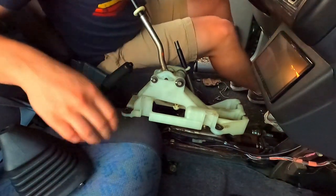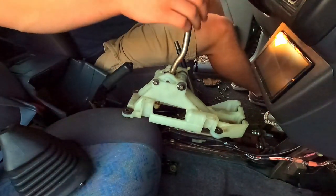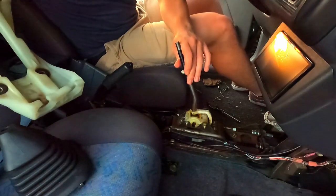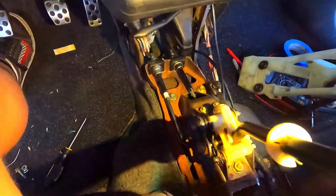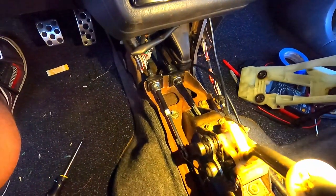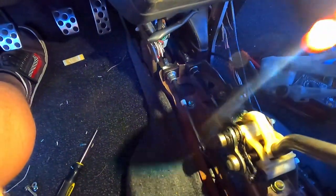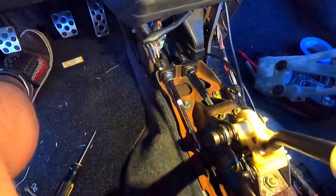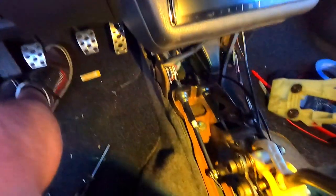If you notice, that black part here is actually a spacer. It's like a shim. This is a 1998 to 2000 RAV4 shifter. Now, it is plastic, versus this one being all stamped steel metal, which turns a lot of people off from this. If we imagine this needs to go further to the left, that means that this distance on the cable needs to be shorter, which would move this closer rearward, which would move this further to the left in the neutral position. And same with the fore and aft cable, but to a lesser extent.